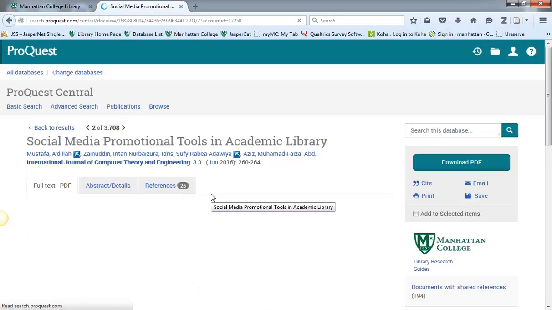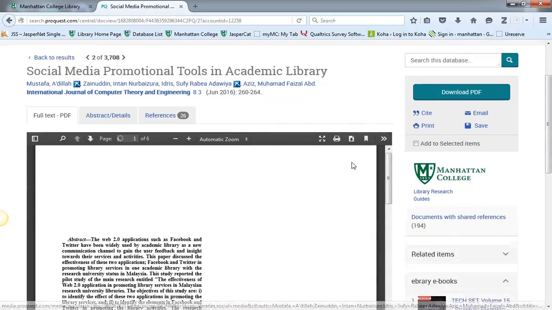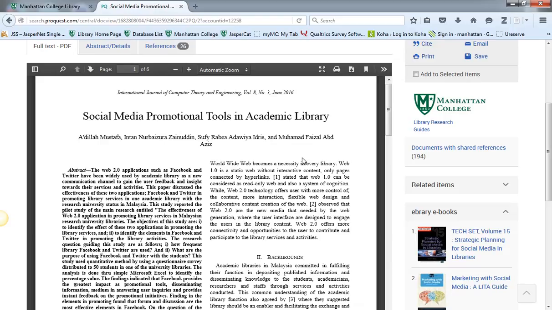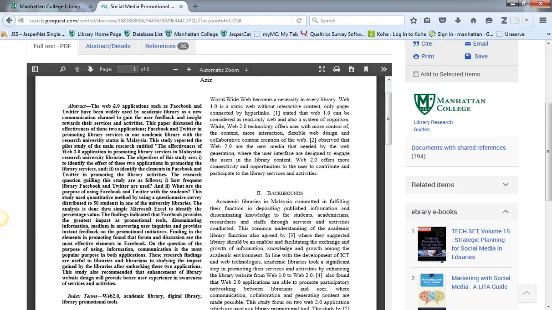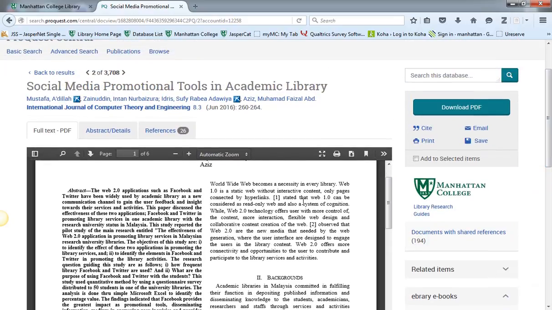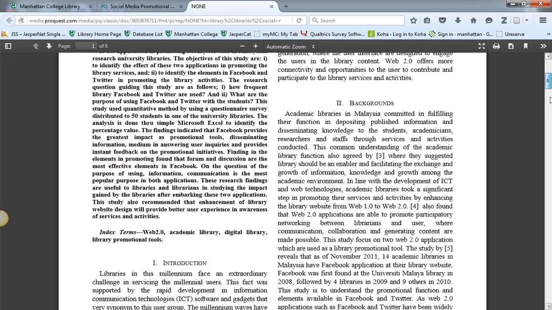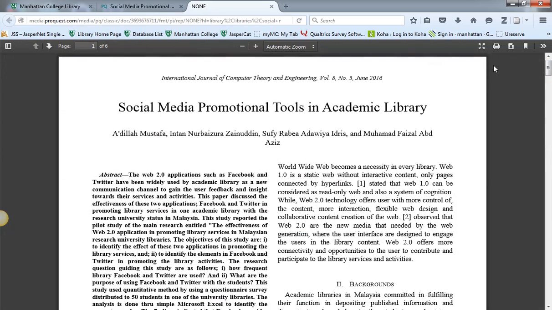So if I click on the title, in this case, this brings me right to the full article, which is great. But you'll see here that it has an abstract. So again, this is a brief description of the article. So if you read the title and it looks good, and you read the abstract and that looks good, then you can go ahead and read the whole article. So from here, you can download the PDF, and then the whole thing is available to you. So in terms of getting the information, it's really quite easy.